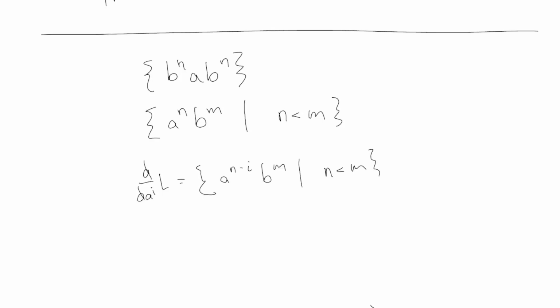So you really have to write this part also. If you just write that, then they're not all different because it's just some number of a's and some number of b's. But you're subtracting I, right? Wouldn't n automatically always be less than m if in the start it was less than m? Yeah, so when you start, n has to be smaller. After doing one of these derivatives, actually it has to be even smaller, right? Yeah. That sounds like it's saying the same thing, but it's not quite the same because, for example, n less than m means that n could be only one less than m.